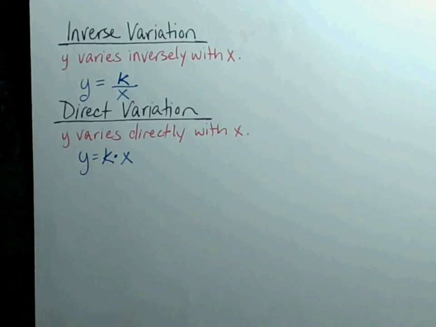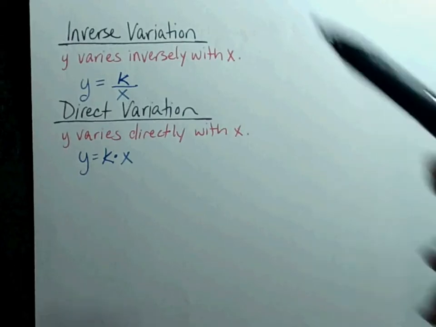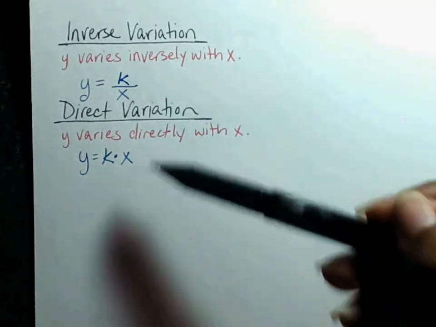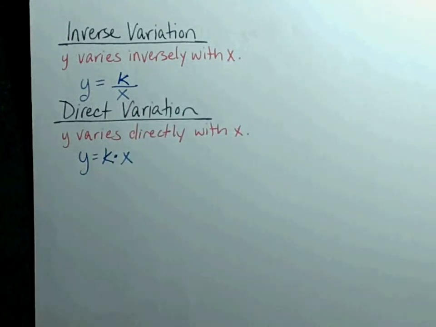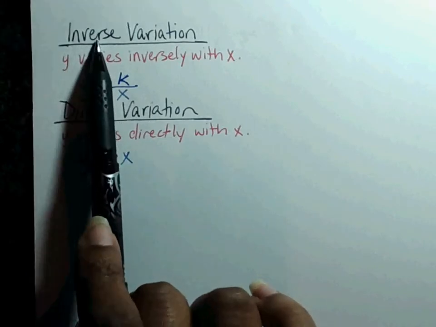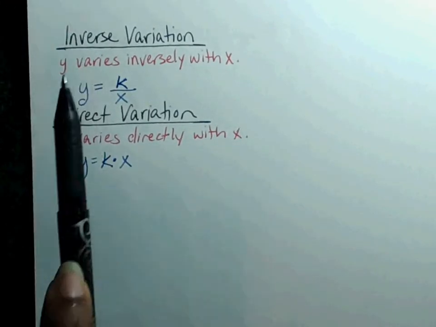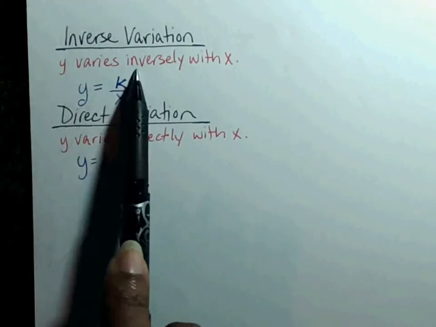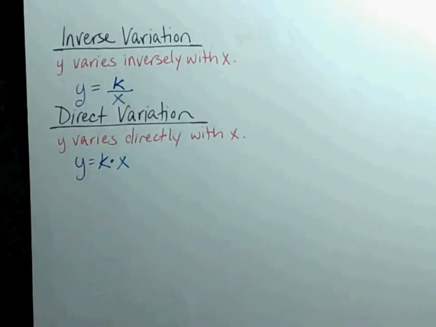Alright, so for inverse and direct variation, you need to know these two formulas. These are not really word problems at first. It's just that they have words so that you understand what you need to do. So if you look at the red, you'll use the inverse formula, because it'll say y varies inversely with x. If it says directly, you're going to use the direct variation formula. You'll understand what I mean when we do this first example. So let's get started.